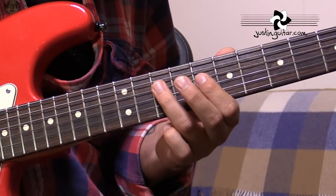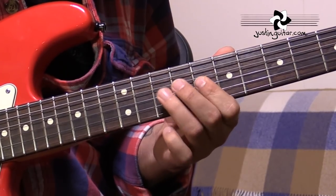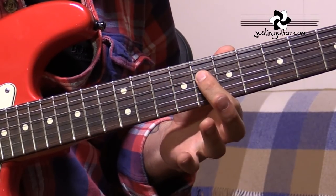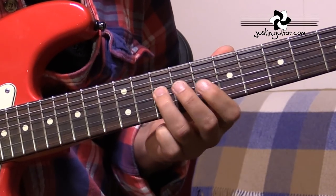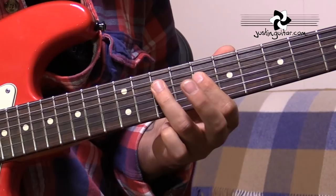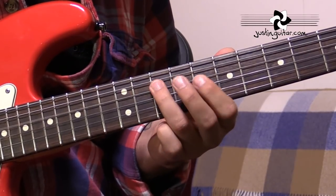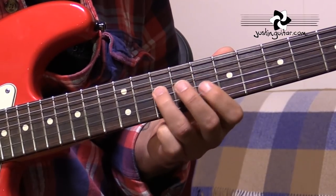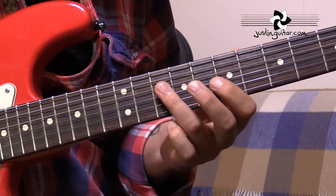And the second time through that, starting the same, almost the same, but instead of going right the way down there the second time, it kind of repeats that middle section. Here, going up the scale, back down, back up, back down, and then we're finishing.